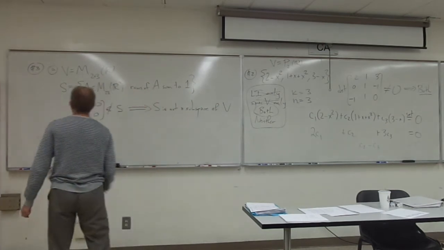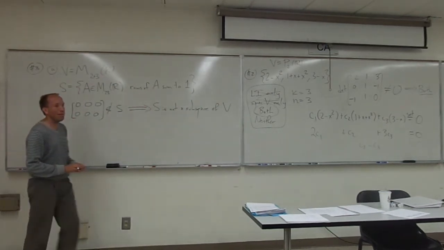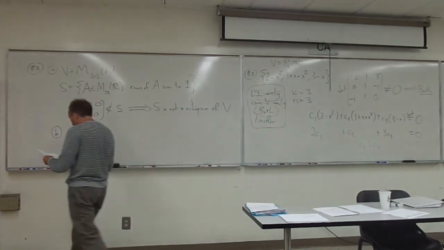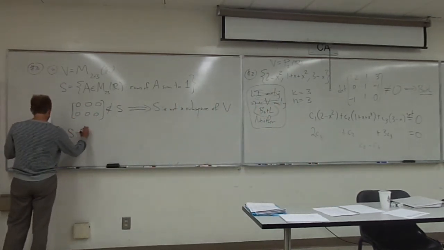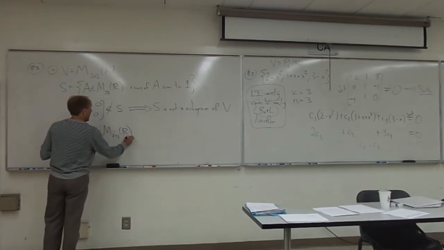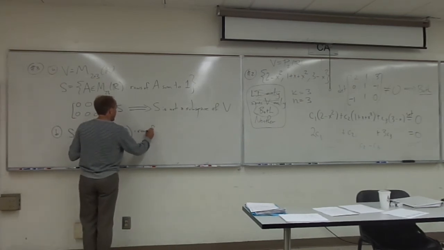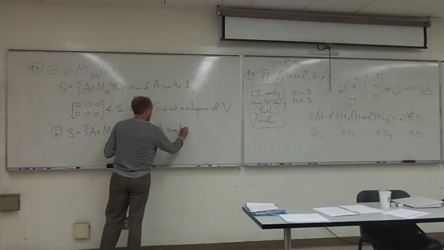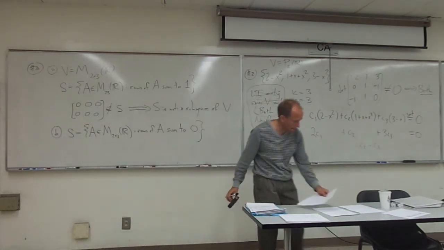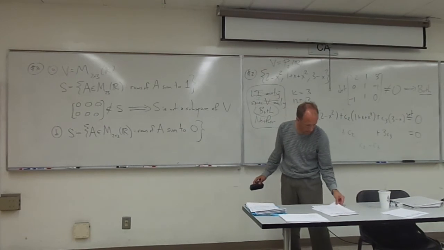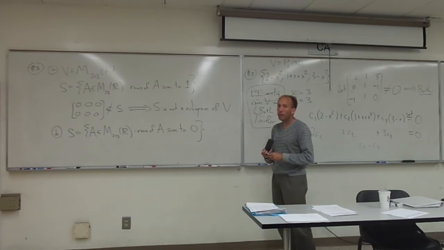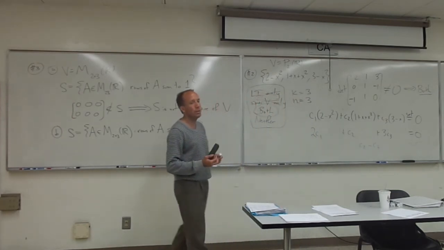So let's actually get to that case. That's part B. So this is the second part here. Part B is the same exact thing, except S is going to be the set of A, an element of M2 by 3 of R, such that the rows of A sum to 0. Okay? Try that. So again, we have to think about whether it's a thumbs up or thumbs down. What's your opinion this time?